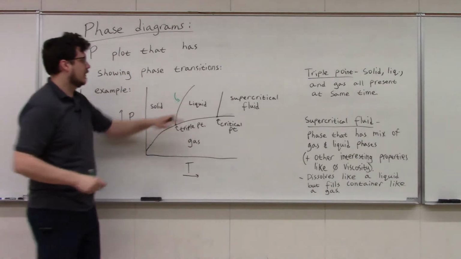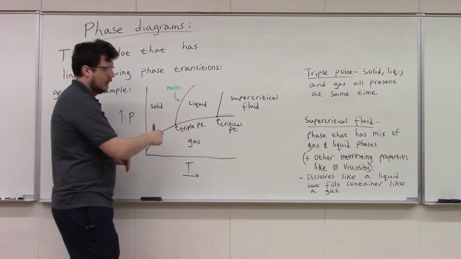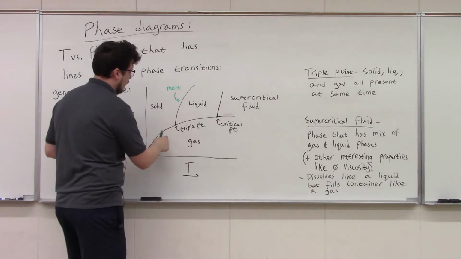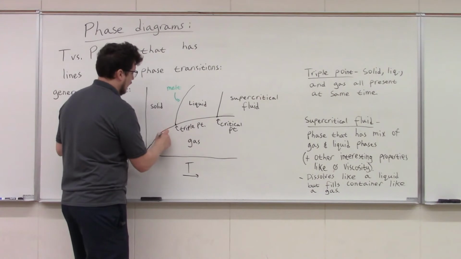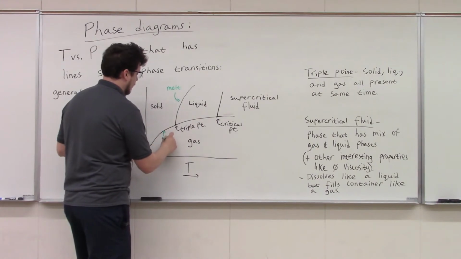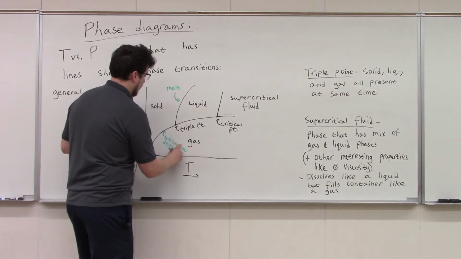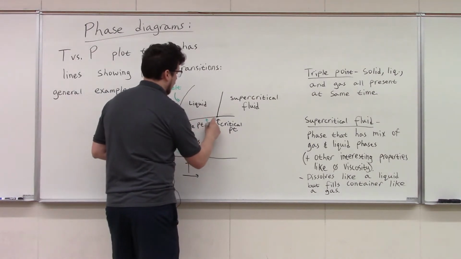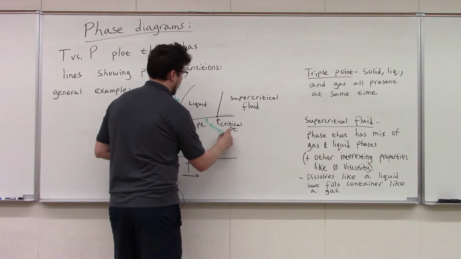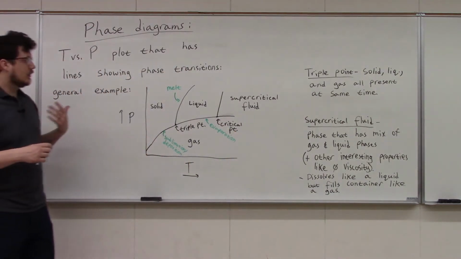If we're going from solid to liquid, well, that's melting, right? Or freezing if we go the other way. If we go from a solid to a gas, that's sublimation, or if we go the other way, it's deposition. So sublimation and deposition. And gas to liquid, well, this is evaporation or condensation.